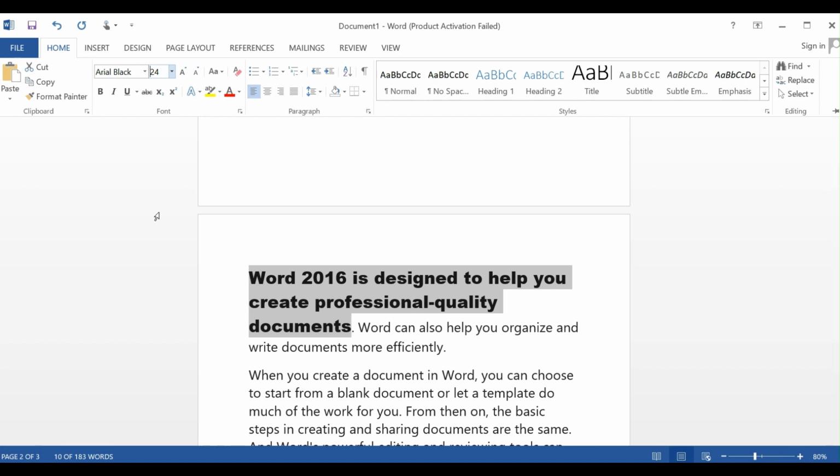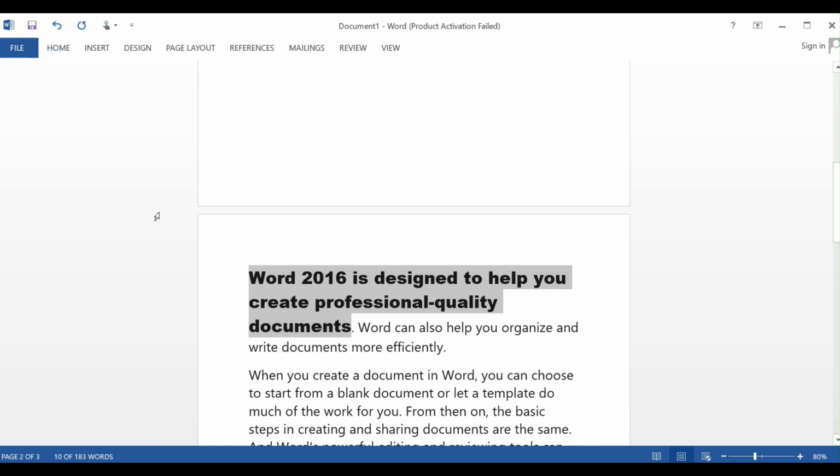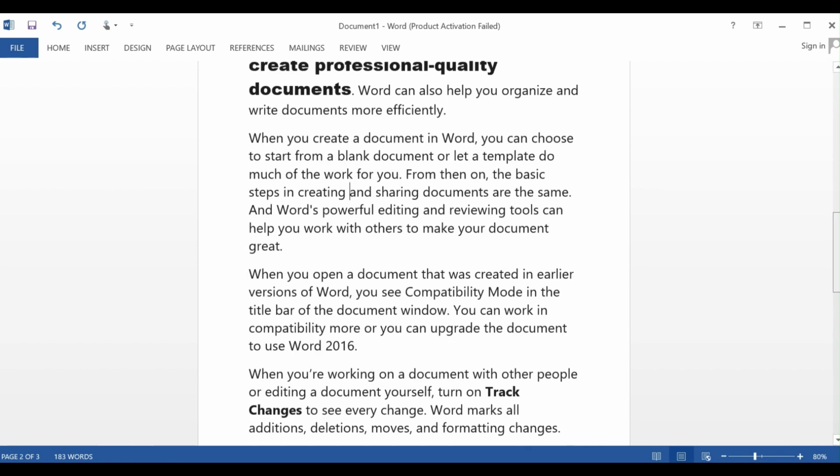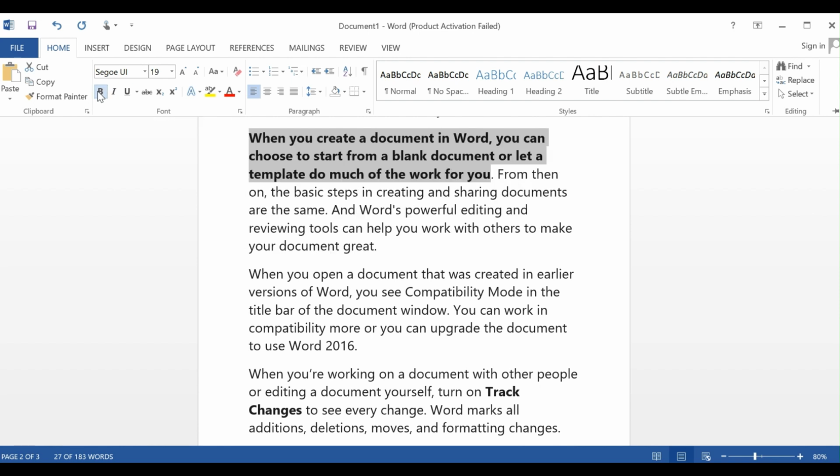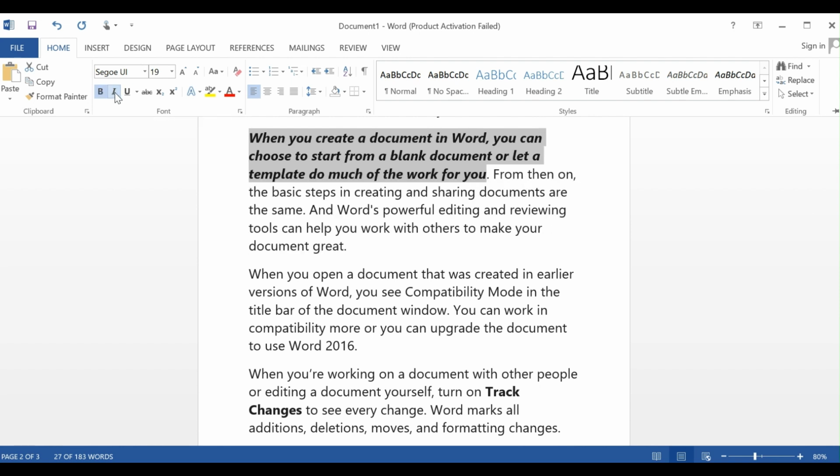Now let us bold our work. To bold this work, I also need to highlight, still go back here and click on bold, italicize and underline.